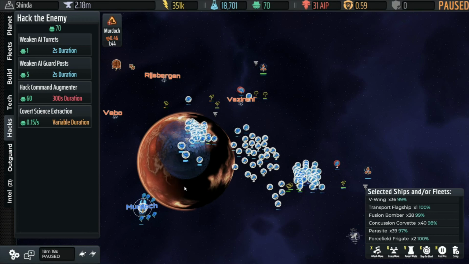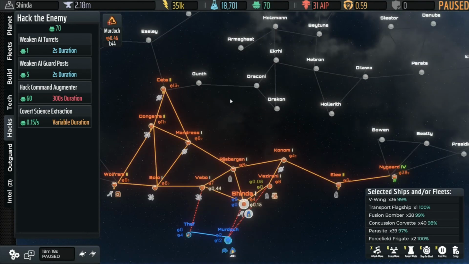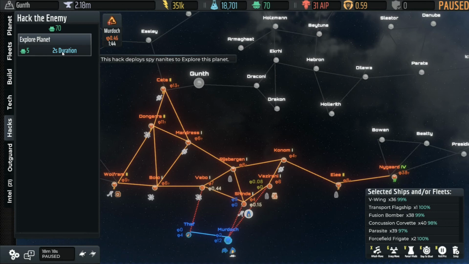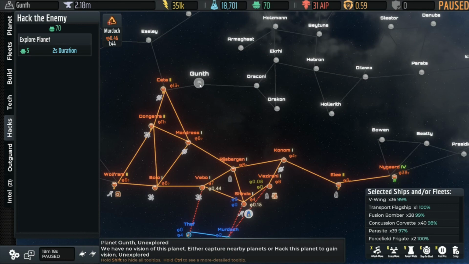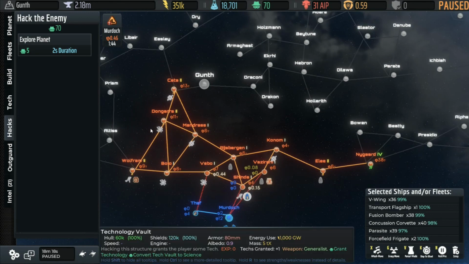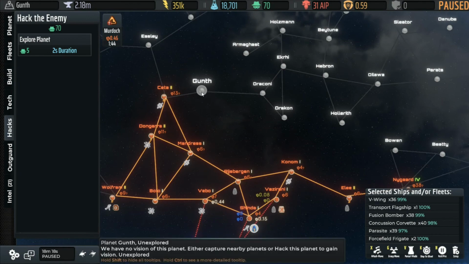If we go back out to the Galactic Map, that is the alternative scouting method. Let's say I really wanted to scout this system and I didn't want to take another planet right now. You can explore planets for 5 as well. And you don't have to go there. It says the hack deploys spy nanites to explore this planet. It's not going to make it watched. It'll just tell me what's there. I'll be able to know if there's any special structures there I might want to capture, what the mark is, what their current strength is.